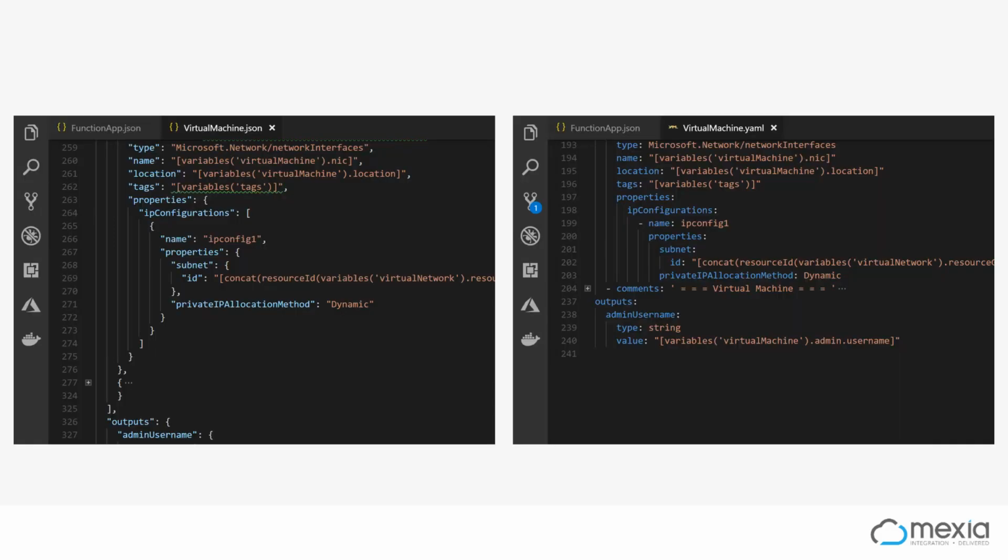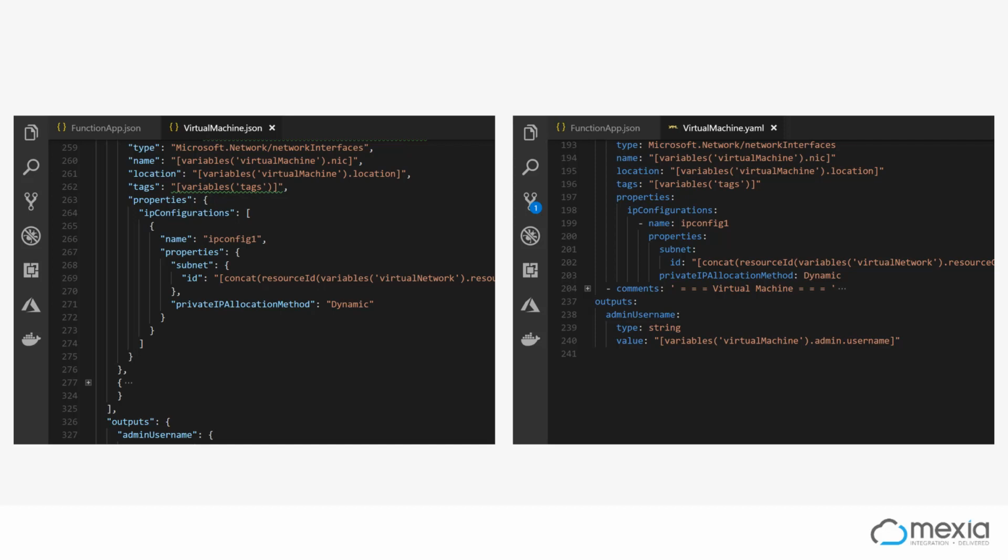So yeah, this is an example. The left-hand side, can you see that screen? The left-hand side of the screen is actually the ARM template written in JSON format, right? So see all those curly brackets. And can you find the square brackets here? There's a square bracket here, and there are all the curly brackets. So it's very hard to find it.